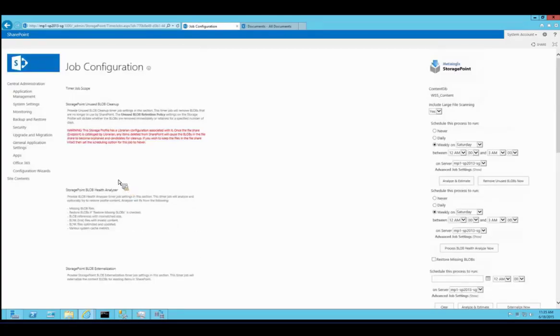Going back to that, because I see some private questions being asked: the unused blob cleanup job and the blob reference scan, at least run and schedule these once a day. They will be daily by default. I just switched mine to weekly so I don't have jobs running on my very inadequately provisioned farm. So make sure these are run at least daily.